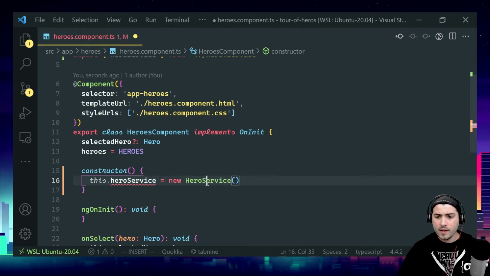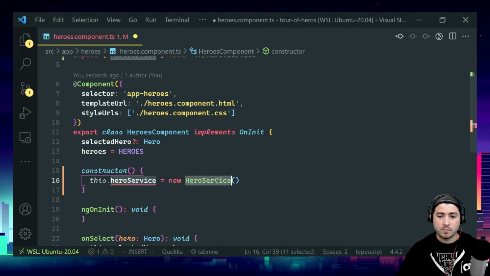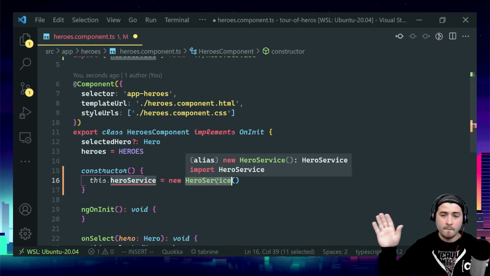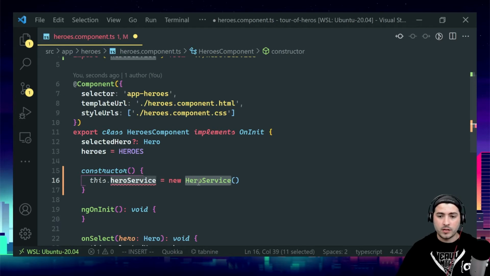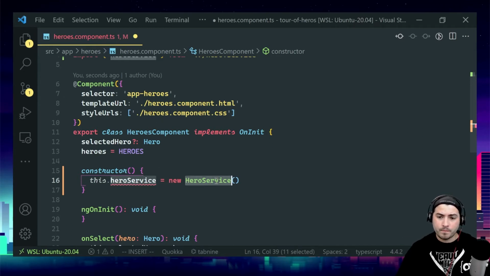And then the other case would be for refactoring. Maybe hero service underneath has a dependency on some third party API, and maybe we want to switch vendors to some other API. If we inject this properly, it's really easy to change just the hero service, or create a new one and swap that out without having to rewrite everything that depends on hero service. So that's the reason why we don't want to do this in our code in general.